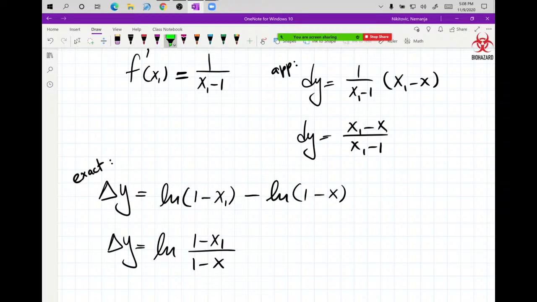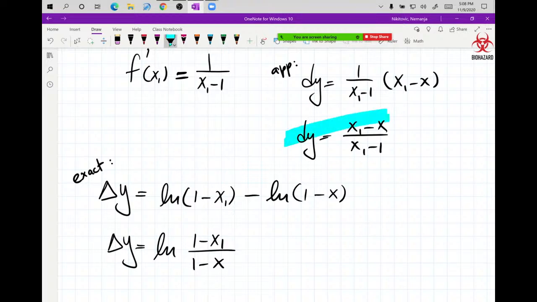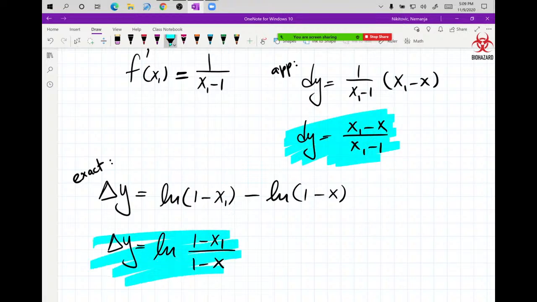So we were comparing. It says, how does it compare? That was the question. How does it compare between the approximation and the exact calculation? Well, you see that the exact calculation still has the ln floating about, making it much harder to compute, where our approximation just has x and x1, you plug them in where they belong, and you're literally done in 10 seconds.